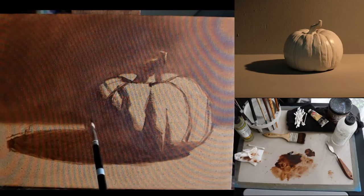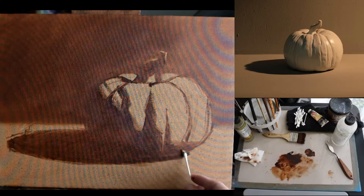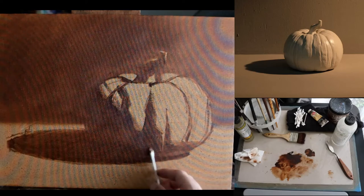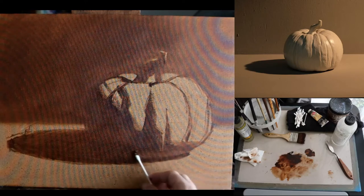But to make the reflected light here feel a bit brighter, you could use Q-tips or paper towels and kind of lift up some of the lights. Like if I took a Q-tip here and went into the shadow, I could actually lift very gently some of this tone and create that little glow that's under there. But you've got to be careful with this because you don't want your shadows to go too bright.